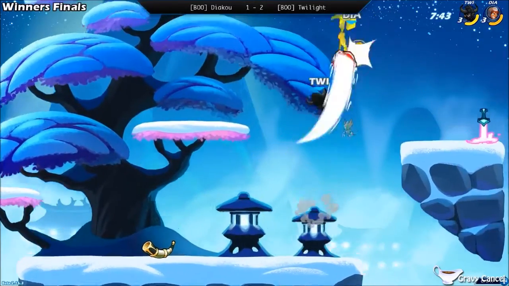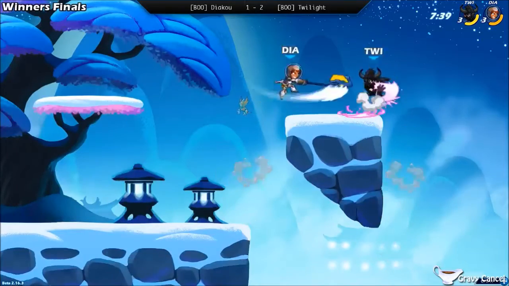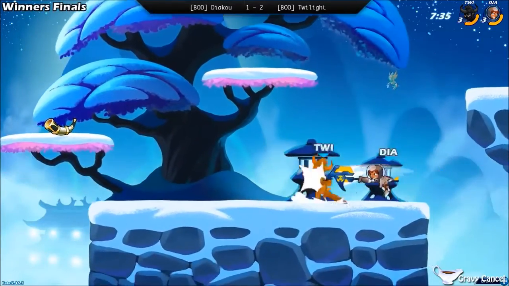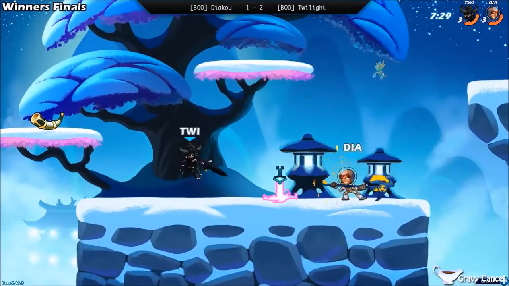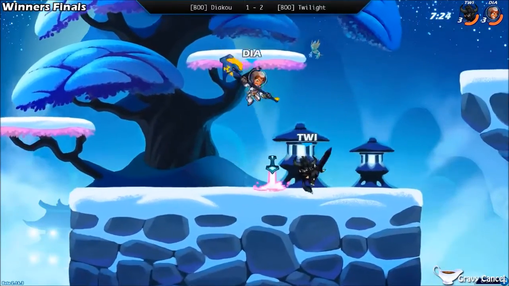Now Daikou's just fishing for Sigs. He knows that he didn't actually do that much damage, right? Diakou is already behind in health. Twilight has the sword. Daikou's going for the weapon toss into a hammer Sair. Fishing for downlights again, or down airs again. Side sig not going to connect, and Twilight is there with the punish. Sidelight comes out, puts Twilight into the orange, but both players equally damaged as he puts out another side sig.